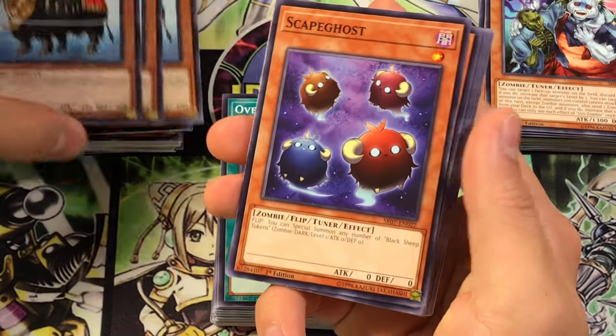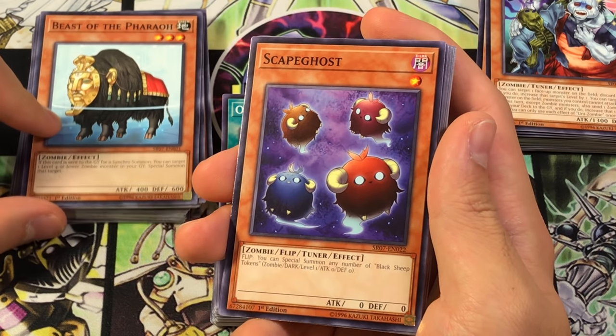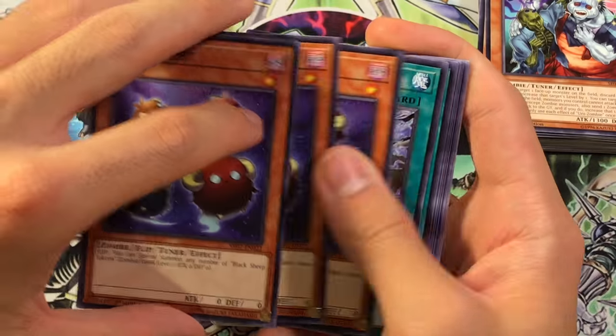Beast of the Pharaoh is a big no. The idea is you synchro summon with this guy and he comes back, and you could potentially synchro loop it if you have enough tuners, but it's just not the best card. I don't plan on using this. I don't think it'll be that useful. It won't come up that much. Scapegoat, too slow because it's a flip monster.